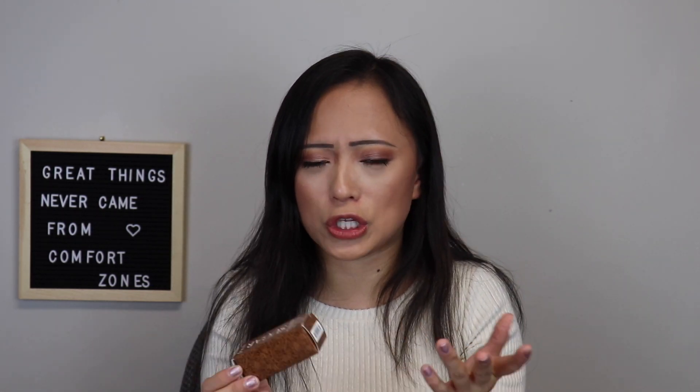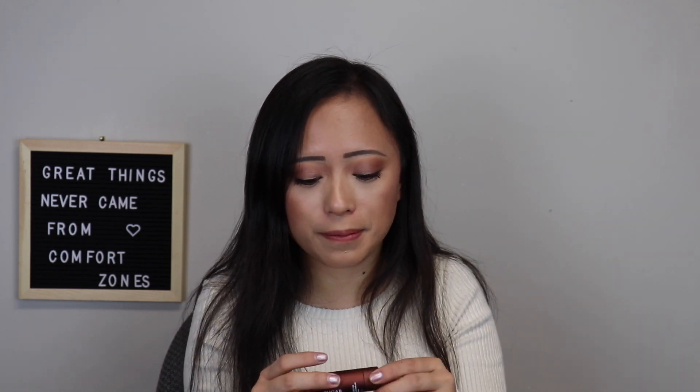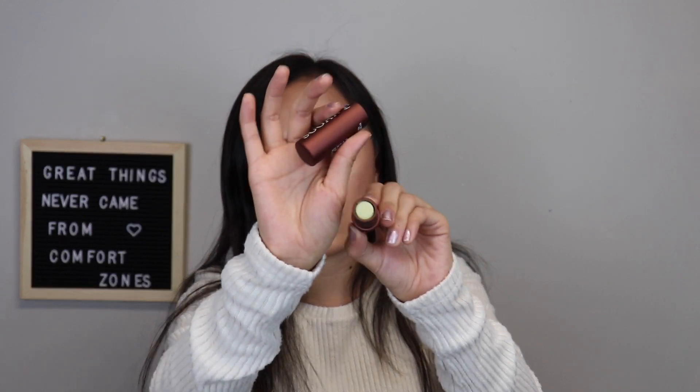My last product — I wasn't sure if it belongs in skincare or beauty — is the Fresh Sugar Lip Treatment. I bought three backups and I've already gone through one full one. It's the clear version. It is a little expensive for a chapstick, but I'm very picky with lip products, so the ones that work are worth spending more on. It has SPF in it, it actually heals your lips, and doesn't make you addicted to it like some other brands. Highly recommend.